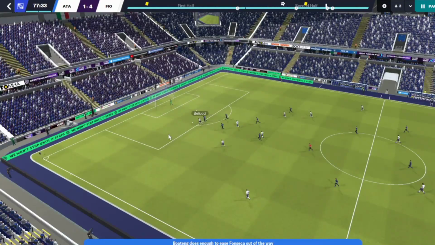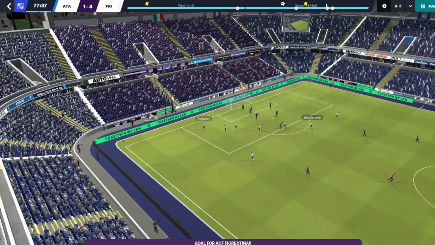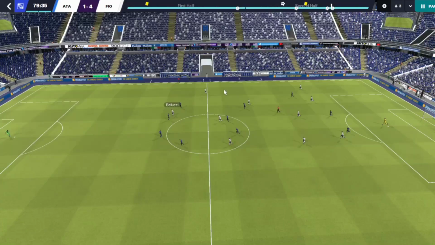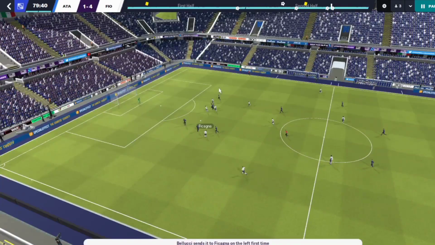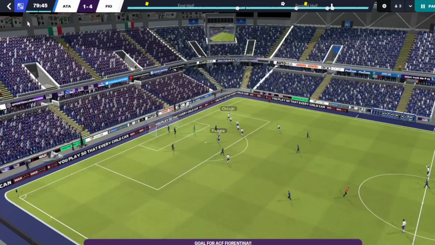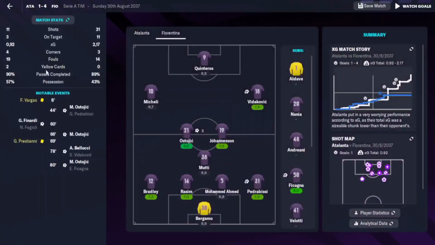You see, straight passes with intention, no sideways passes, and most times one touch, moving the ball as quickly as possible to disorganize the opposition. That's what this style of play, the Hansi Flick pattern, is all about. Okay, that's now the result.